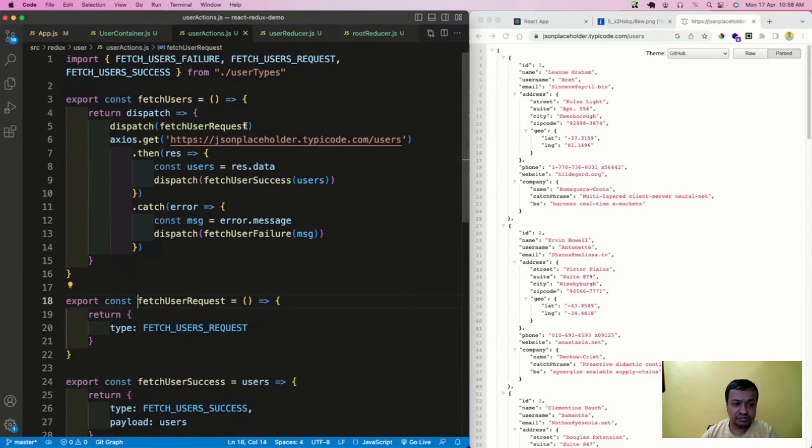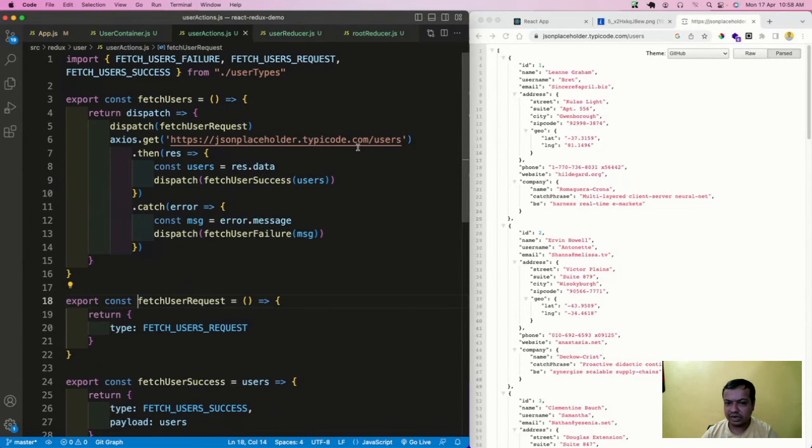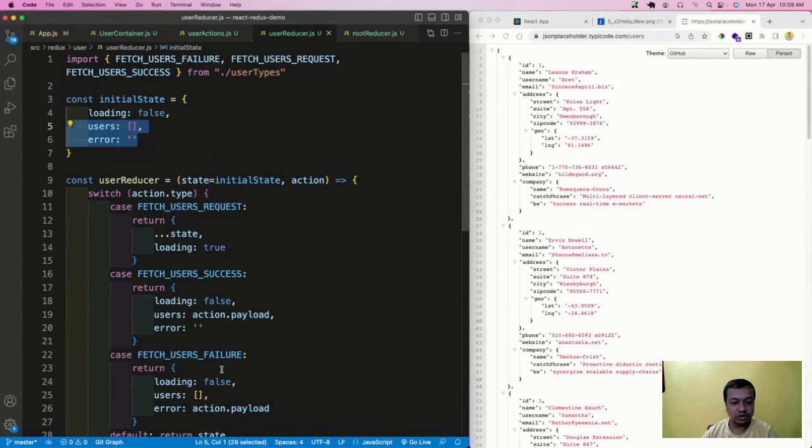Then what will happen, it will do this axios.get, and an API call generally takes about 1 second. So after 1 second the data will come, and then I'm getting this array of objects and passing it here. Now it will go to the second case, loading will become false, and action.payload, that whole array of objects, will be placed here in the payload. The error will only be done if we have some error issue here, like maybe some endpoint is wrong, then the error will run and it will do the error.